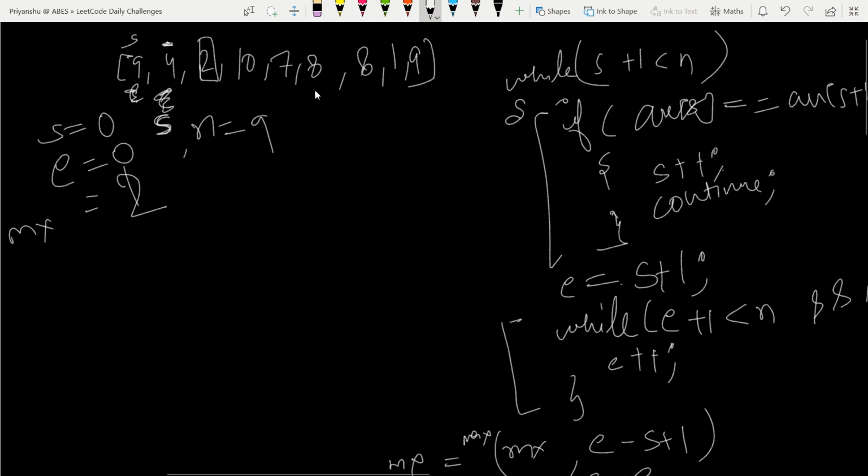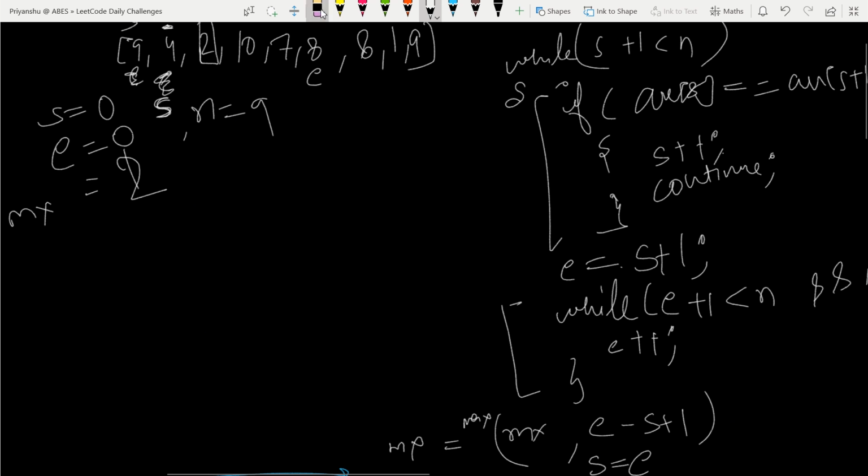So we have our e index here. We'll find our answer and update our max answer. We'll get our max answer as 5. We'll make our start here and end here. We cannot update end here because these both are equal, so we ignore this part and move s by 1 position. Now s will be here, e will be here.